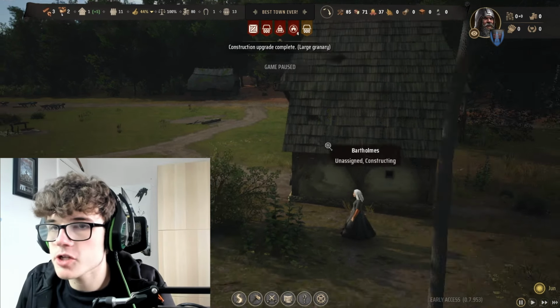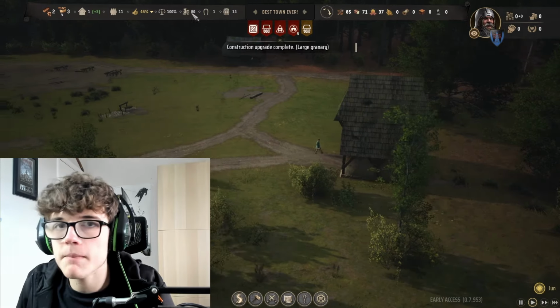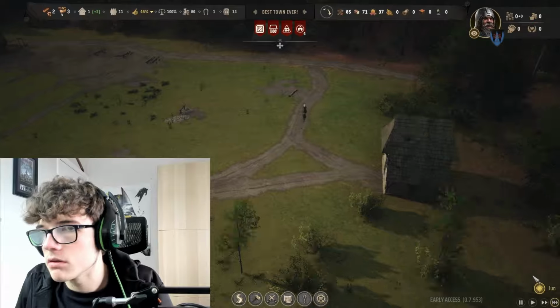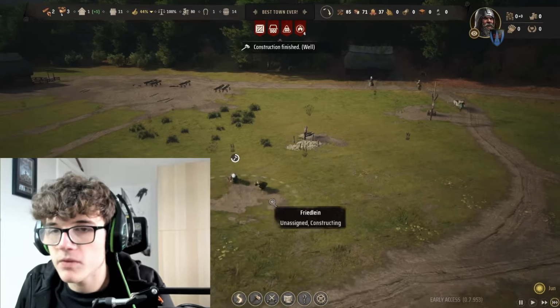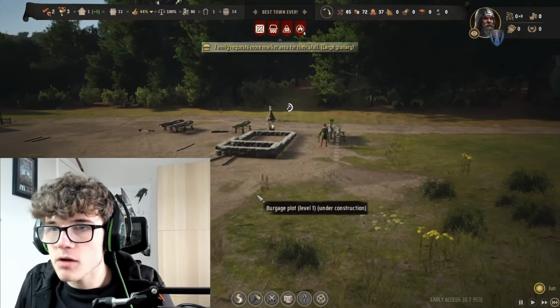We've completed a large granary and the pantry is full. How's it full already? Someone's going to go in here, meaning we've only got two people left for building. That's fine though. We only really need one. Except we are building a lot. Yes, the well is also complete. This is going to be super duper useful. What are you building now? This would have been so useful 5 minutes ago when that guy ran away. Now they're building houses, which is helpful.